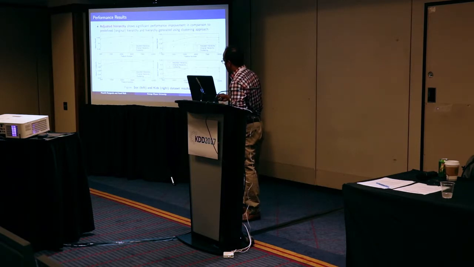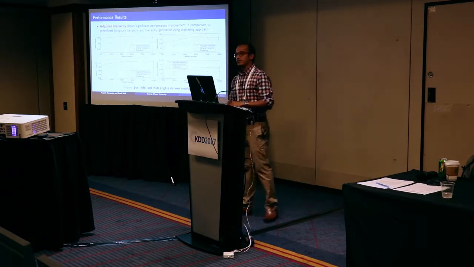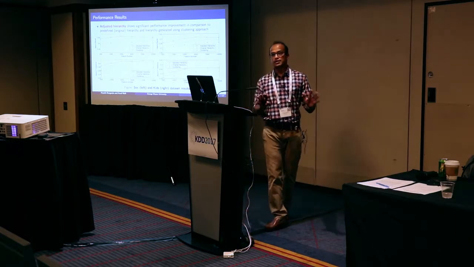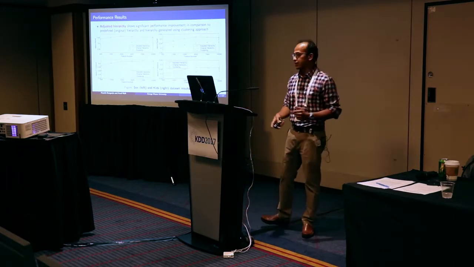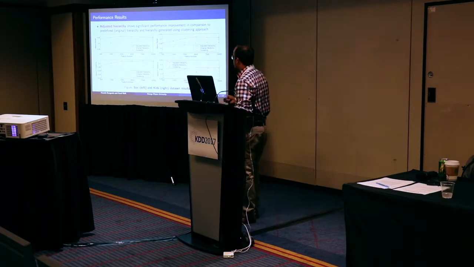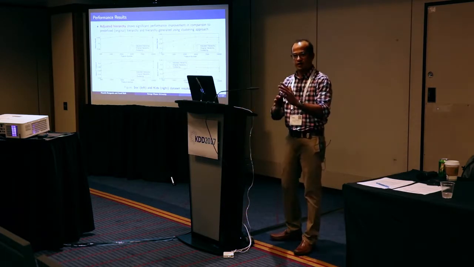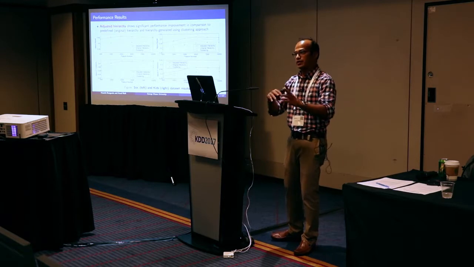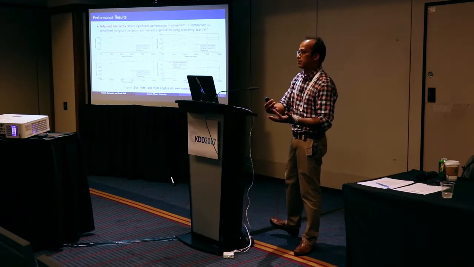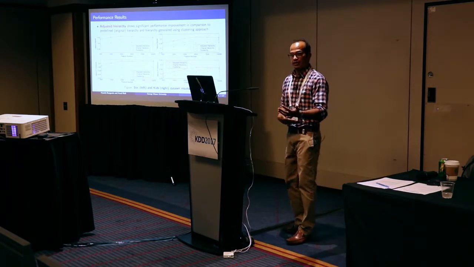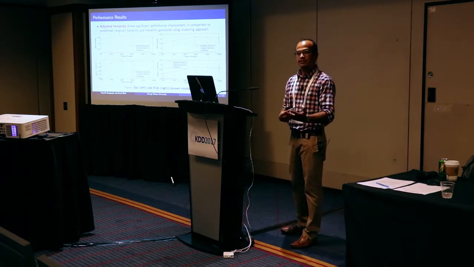In blue are the results using the original hierarchy, which means you assume that the hierarchy is correct and you run your classifier. And this is the adjusted hierarchy. So clearly the adjusted hierarchy is showing improvement on these two data sets with this method. So when you modify the hierarchy using these elementary operations, you're getting better results, which means there is merit in doing that. And the question is, can we do this faster?